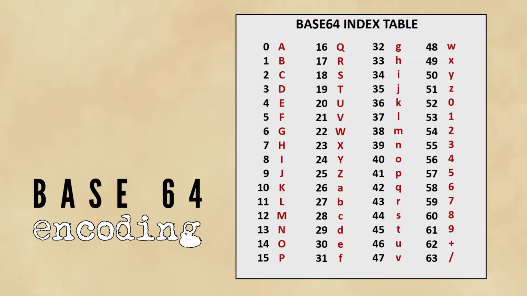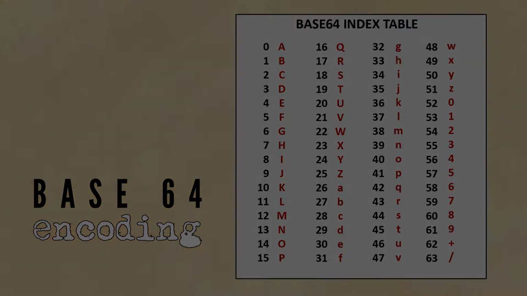The way base 64 works is by successively taking 3 characters of input and converting them to 4 characters of output. So it increases the size of your data to be stored or transmitted by a third. But this is more efficient than just converting your input to a hexadecimal string, which would double your data size. Although hexifying small amounts of binary data is a perfectly valid thing to do. So let's look at an example.